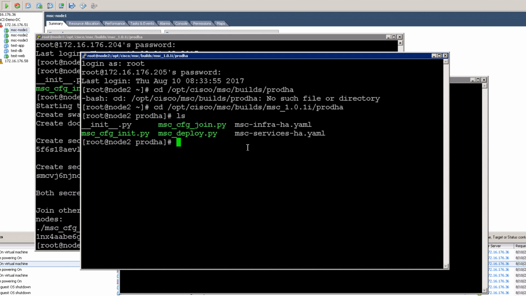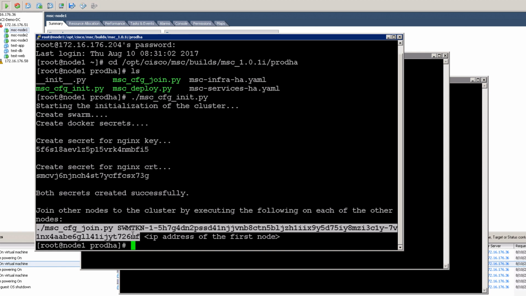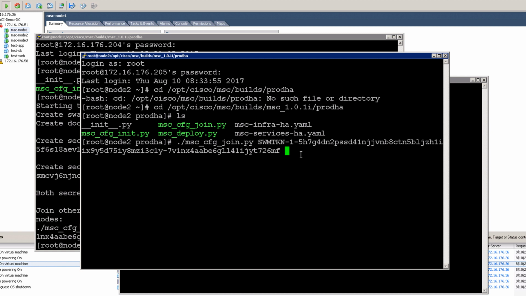Now in here, there's going to be a join script I'm going to run here. So I'm going to run this join script. I can actually just paste it because it did give me the command from the first manager. So if I just paste that, oh, it didn't copy it. Let me try that again. So I'm just going to take the token and everything we need, copy that, paste it in here, and I have to give the address of my first manager. So he was 204. Okay, so we go ahead and do that. And it shouldn't take very long, but he should go ahead and join the cluster.